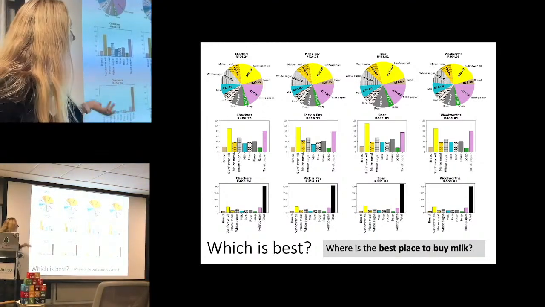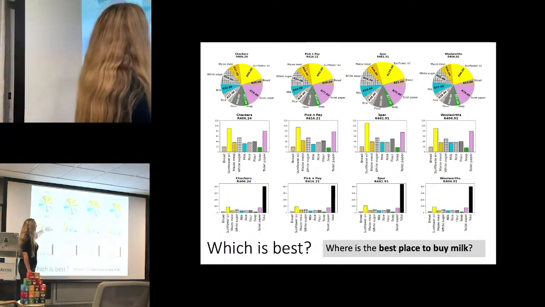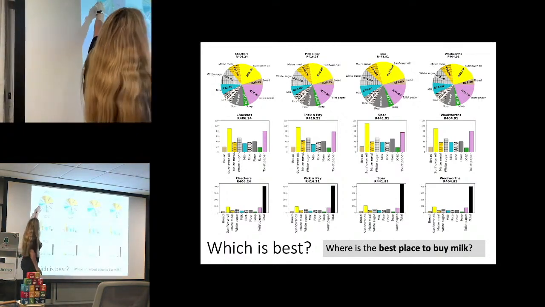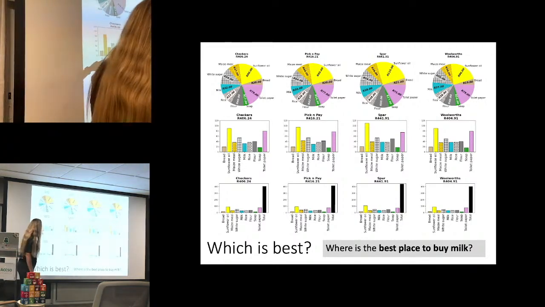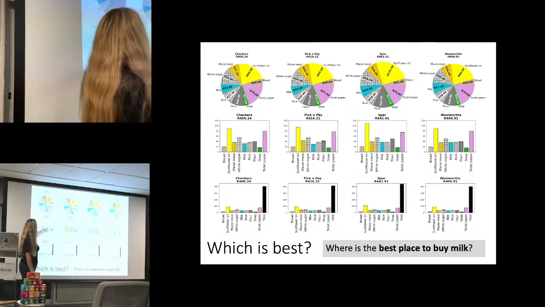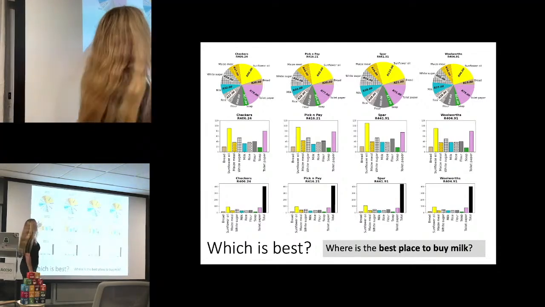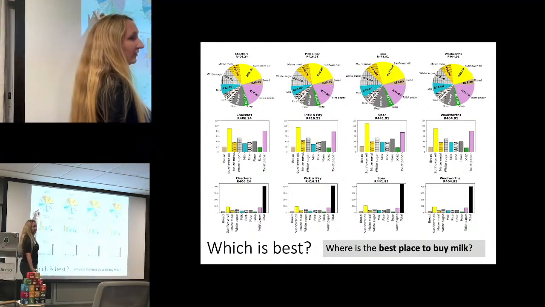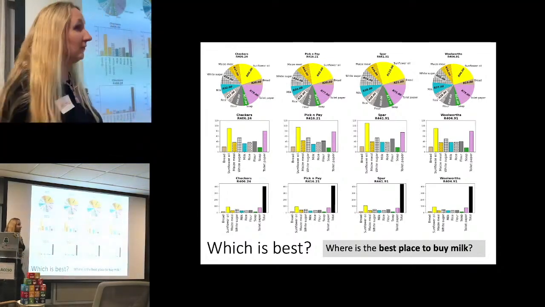Where's the best place to buy milk? That's pretty easy. You go look at the milk, find milk, and then with this one you could compare the numbers, but it's actually probably easier to just scan through and see that it's either Checkers or Pick n Pay, and then we'd have to know the actual number, which you could put above, but then here, Pick n Pay. So maybe the combination of these two, because this one actually has the numbers, but if we put the number above, it would be easier.